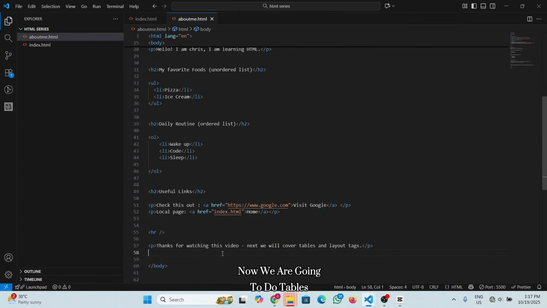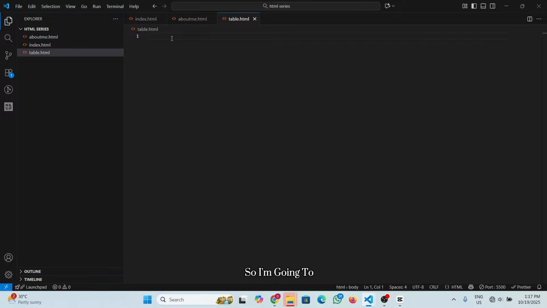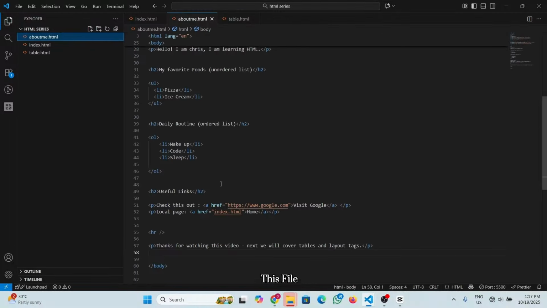Now we are going to do tables and two important layout tasks. I'm going to create a new file. If I click on this, I will name it table.html. I'm going to copy from one of these files.